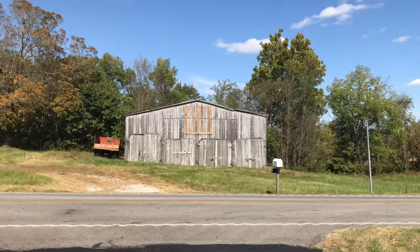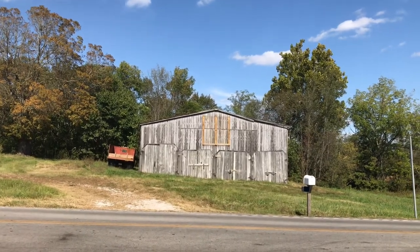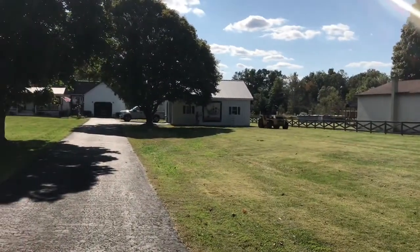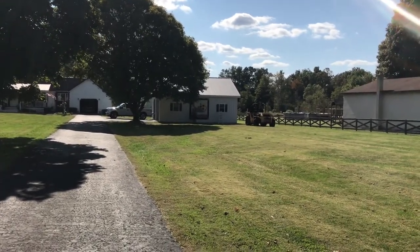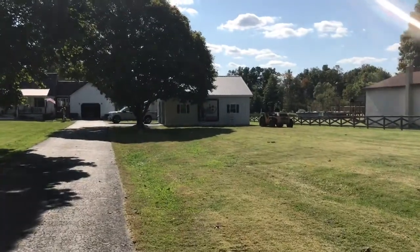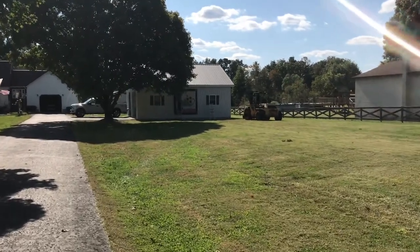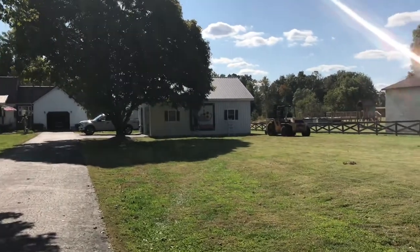Today they took down the barn quilt off of what used to be our barn, but we sold it about a year ago. And then we moved it to our new detached garage. And I think it looks lovely. Chances are we'll give it a fresh coat of paint eventually and brighten it up a bit, but all in all, I love it and so excited to have it over here on our detached garage.